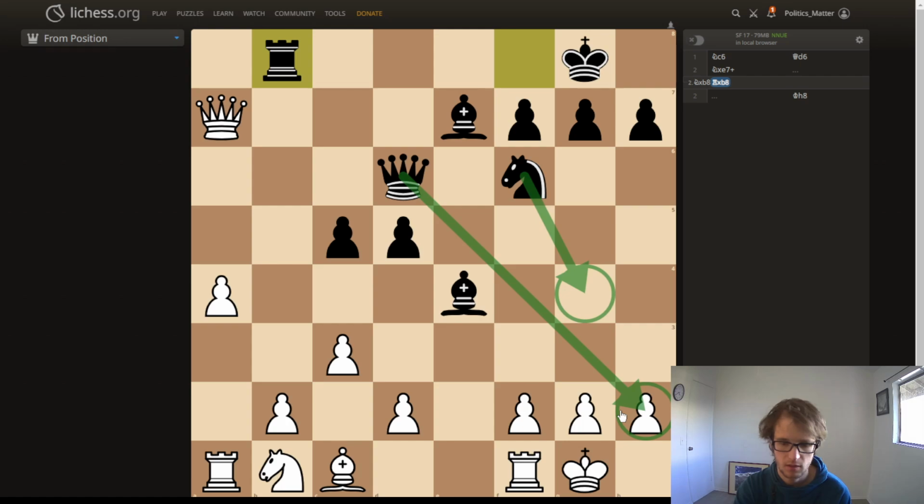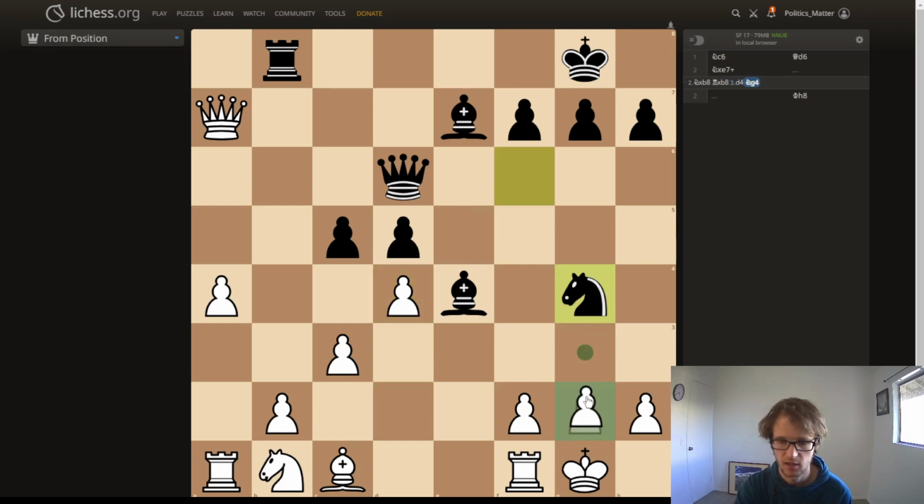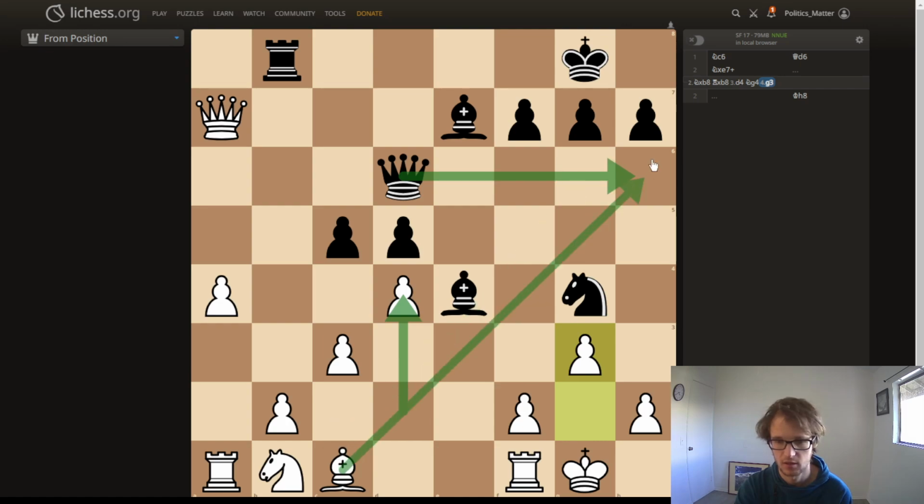But it's not so bad. We could play h3, but that's not even necessary. We could even play d4 here, and then if we go down this line, knight g4, queen h6, the idea of d4 becomes clear. There's no queen here because we just take it. Also, the rook is hanging.